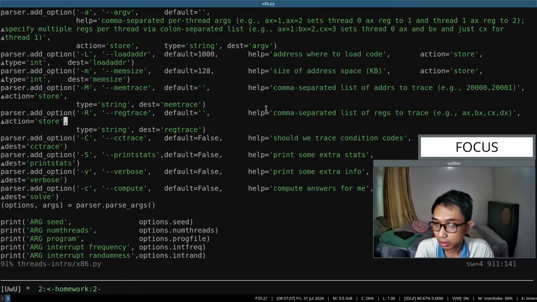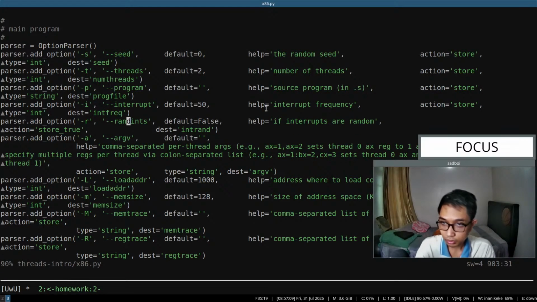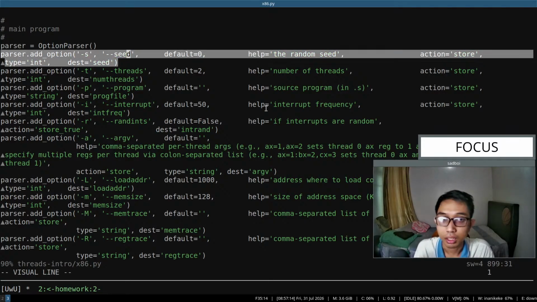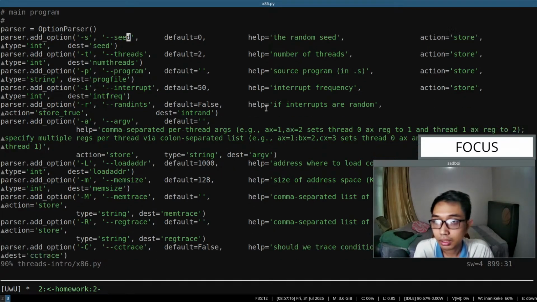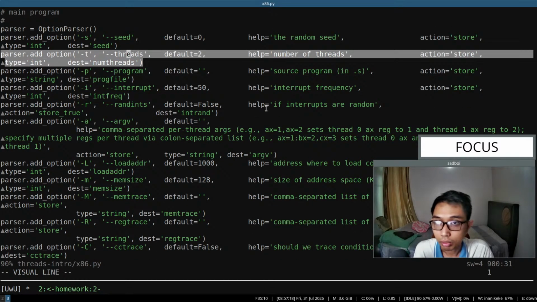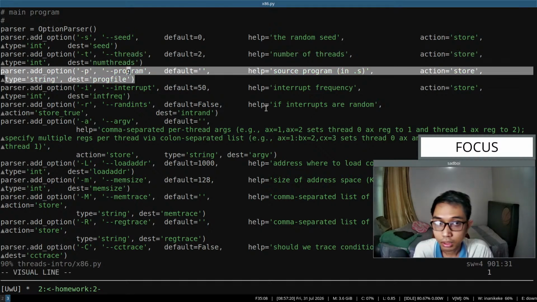Oh, there's a lot of options. Like usual, there is the random seed here, number of threads, source program. Oh, interesting.